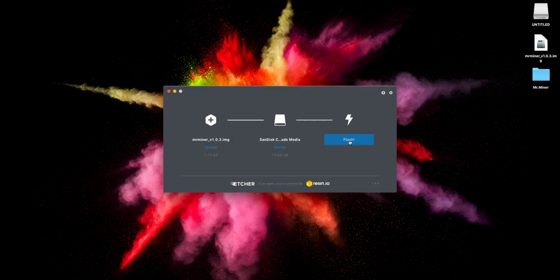Okay, then you're going to hit flash. When you hit flash, it's going to start to flash the file inside the USB drive. So I'm not going to do it right now. When it's finished, your USB is ready for use.